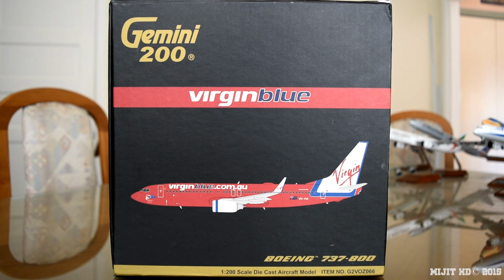Some information about Virgin Blue. They had a sister airline called Pacific Blue, owned by the same company, which is now all Virgin Australia. Pacific Blue was based in New Zealand with New Zealand registered aircraft, but Virgin Blue was based in Australia with Australian registered aircraft, with operations based out of Bowen Hills in Brisbane. Main hubs for Virgin Blue at the time were Auckland International Airport, Brisbane Airport, Melbourne International Airport, and Sydney Kingsford Smith. Focus cities were Adelaide Airport, Gold Coast Airport, and Perth Airport.